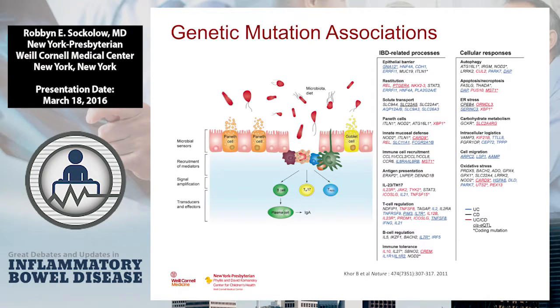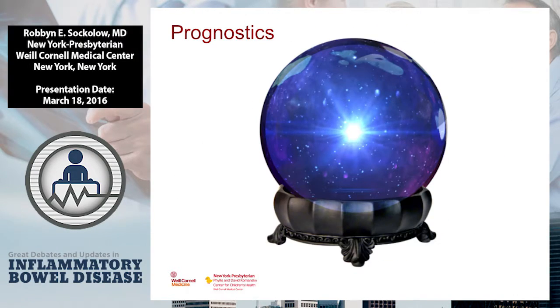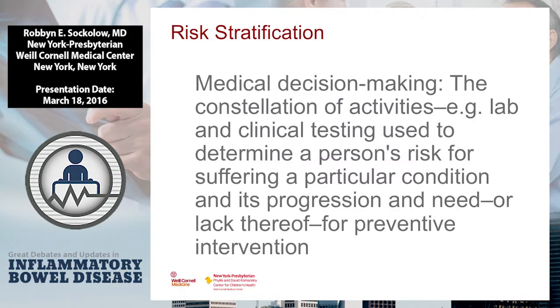We know that there are many different genetic mutations that may affect not only epithelial barrier, restitution, apoptosis, their innate or their adaptive immune system. So looking at genetics may be helpful, but it doesn't give us answers to everything. So now we have the ability to phenotype, we have the ability to perhaps understand who they are as far as their serologies. You may have some information about their genetics, so you go back to the discussion with the families about what exactly one should do.